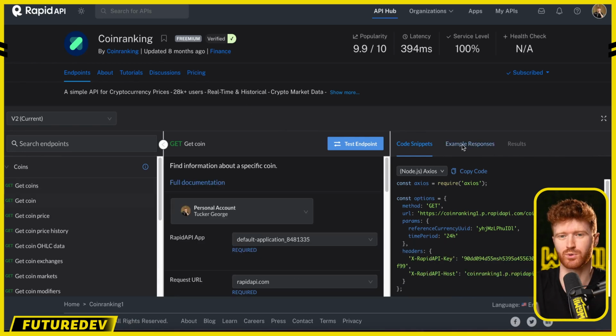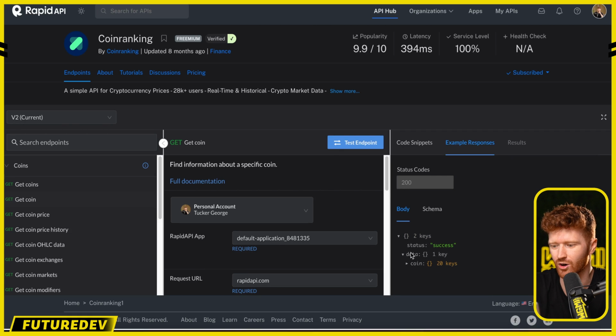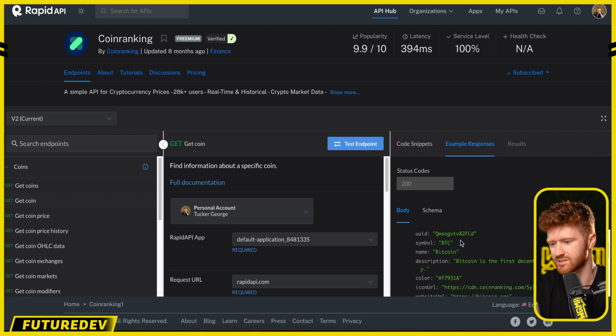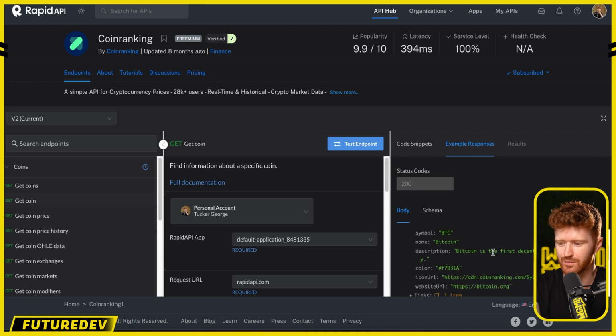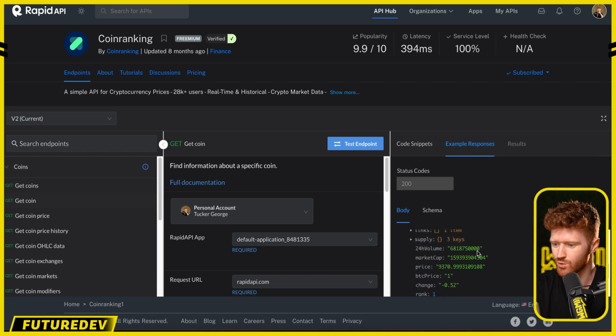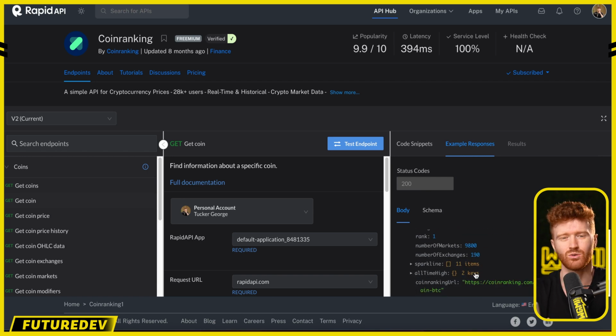So let's look at example responses to see if this is even something that is of value to us. Remember, all we're trying to do is get the price of Bitcoin. So if it can return us that, then we should be okay. So let's come and see what it gives us. This is going to be all the information that we would be able to display on our Bubble application. So if we clicked a button, we'd have access to all this information. We could display the symbol, the name, the description, 24-hour volume, market cap, et cetera. You have access to all of this information, and we didn't have to build any of it.